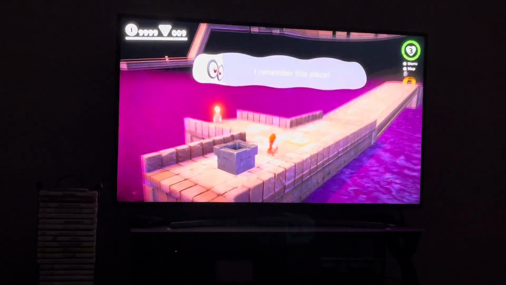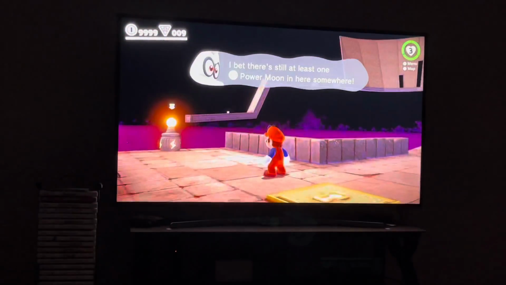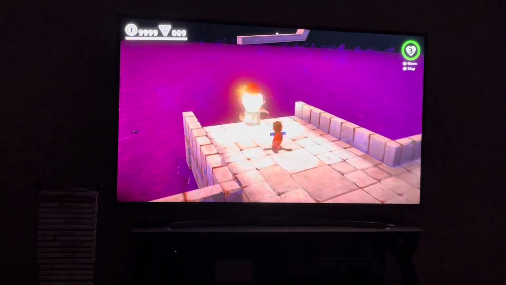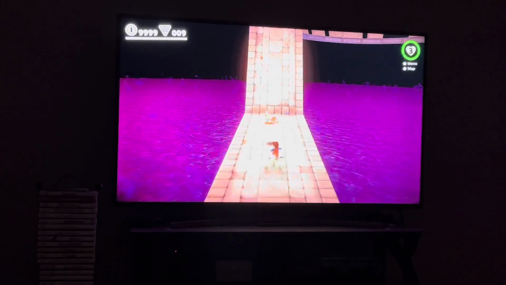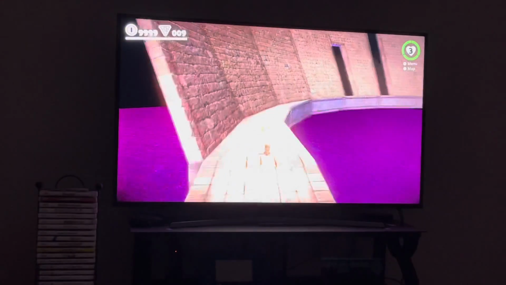Number 10 on my list has to be the Power Moon of this key right here. Because in order to get this Power Moon, basically what you have to do is... It's not super difficult, but it is a little bit difficult. But it can be hard. If you know what you're doing, it's not that hard. But you have to grab these three rocket flowers, and you have to use a rocket flower, which isn't the easiest thing in the world to control.